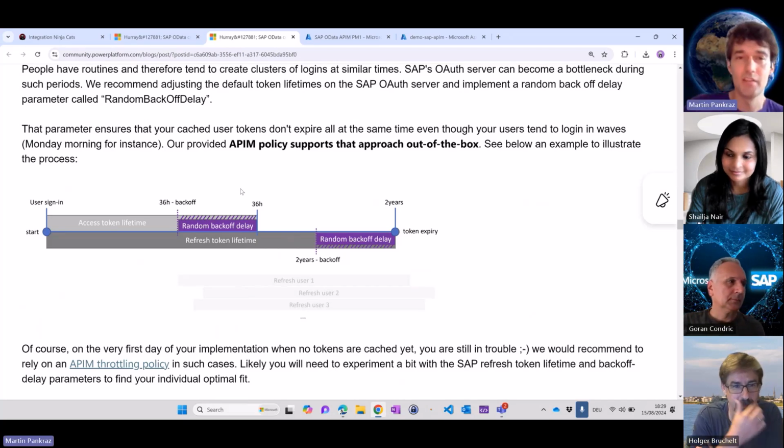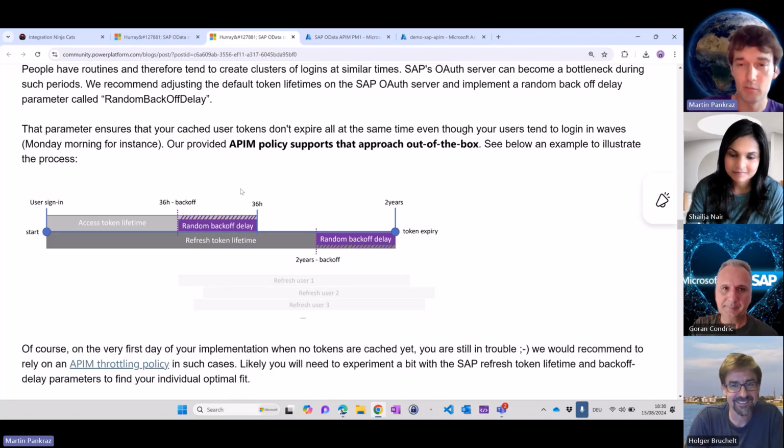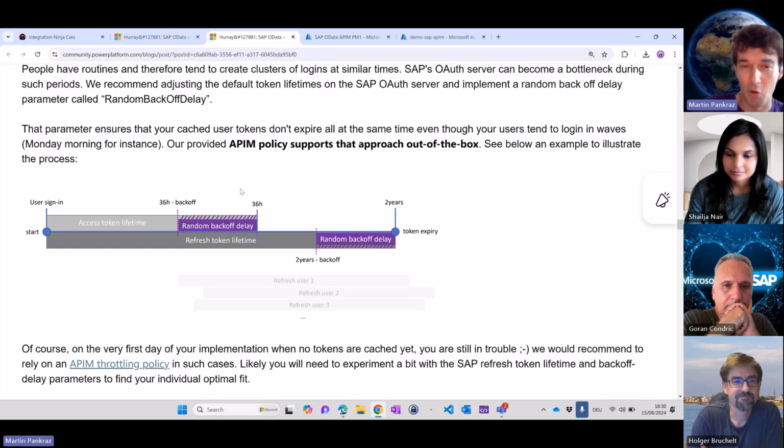That was something I was really impressed by, and you have it here again. And the colleagues call it the Monday morning blues, when the systems are still tired from the weekend with all the upgrades, and then Monday morning the people come back, have their coffee, log in and start the systems, and this can be a huge spike in resource consumption. And the policy makes sure that the expiry of access tokens and refresh tokens is done in a way that not all tokens need a refresh on Monday morning, to take some burden off the systems, because the SAP OAuth server can be choked if everyone logs in at the same time.